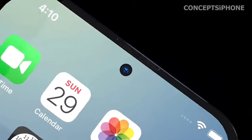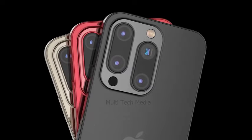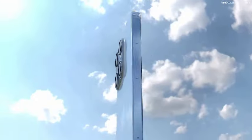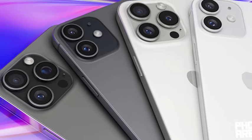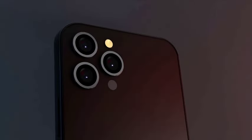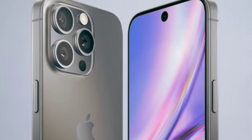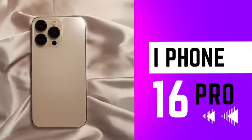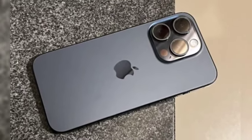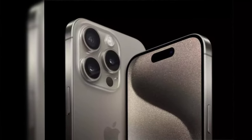That said, production costs also rose with the iPhone 15 line, yet Apple kept pricing similar to that of the iPhone 14 series, with some regional variations. This pricing strategy suggests that Apple might attempt to maintain similar pricing for the iPhone 16 Pro. However, considering the trend of increasing production costs and technological advancements, it's almost certain that the iPhone 16 Pro will not cost less than the iPhone 15 Pro's starting price of $999, £999, or $1,849 Australian dollars. While Apple might keep pricing roughly in this range, a modest increase is anticipated.